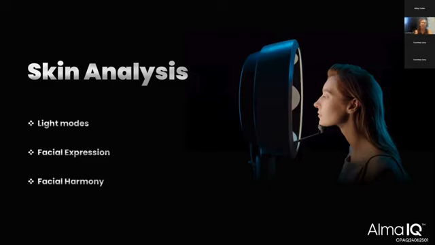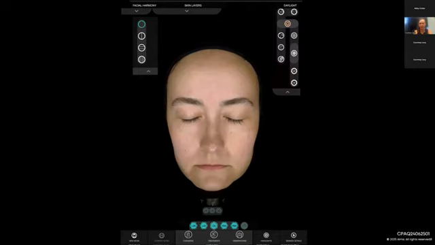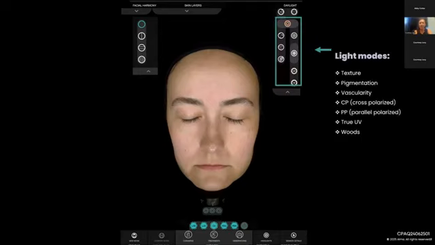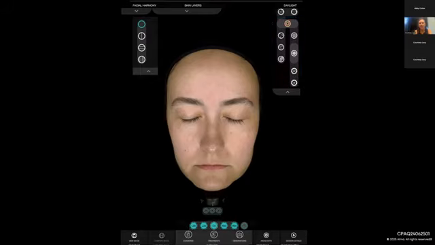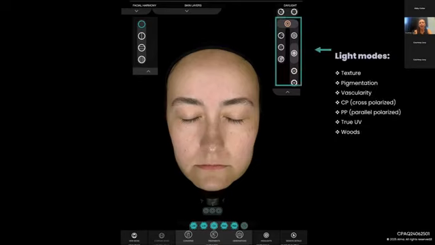So now I'm going to go through each of those modes in more detail, but just beginning with a bit of buttonology. This is what you'll see on the iPad screen once you've captured the images. You can see here on the bottom, we've captured all angles. We've captured the center and both angles on the right and left. So here we have the light mode.